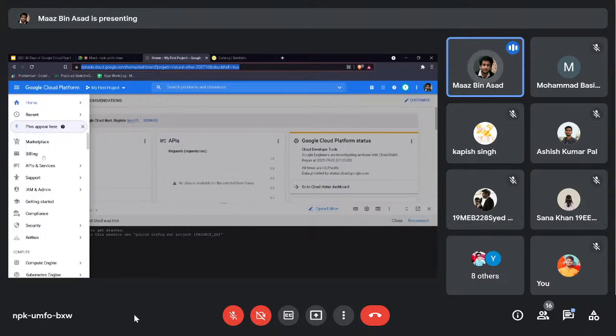For that we have containers, the Docker containers, and we have Kubernetes as well. So whatever issue you face in local development scenarios can be resolved by this cloud thing, right?